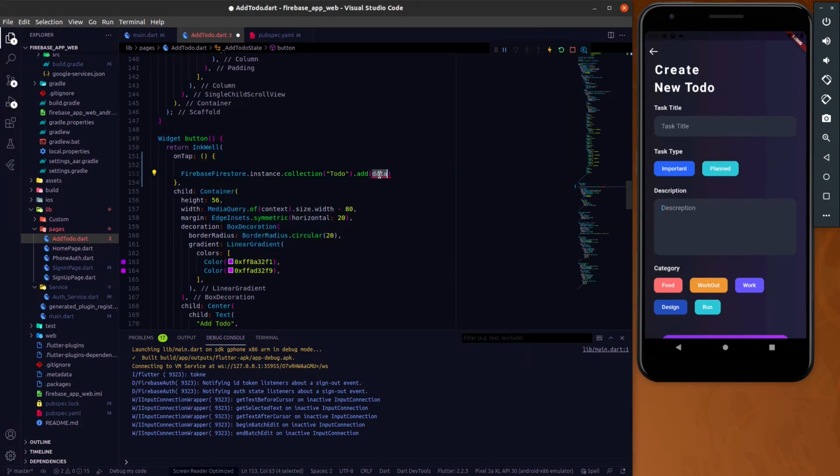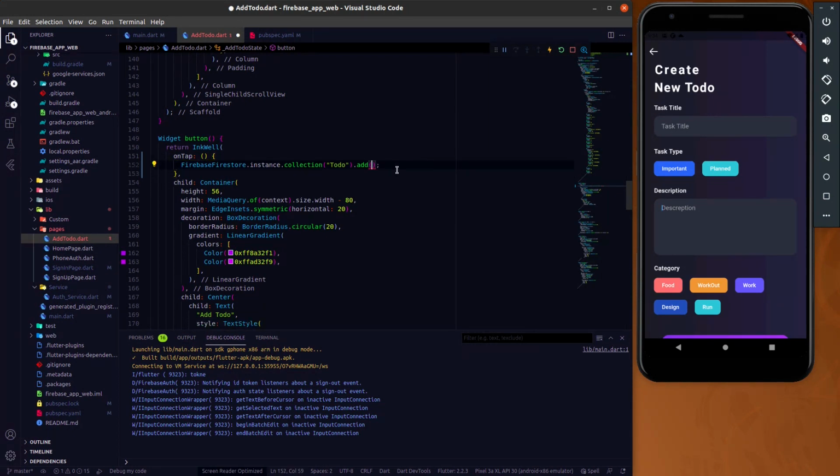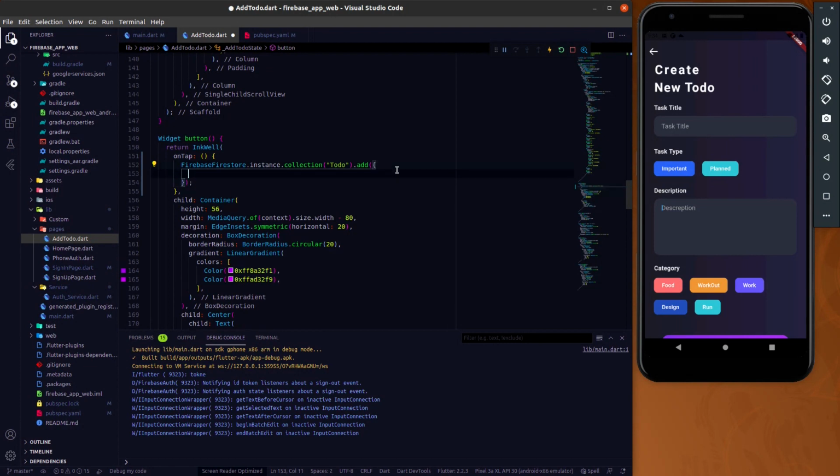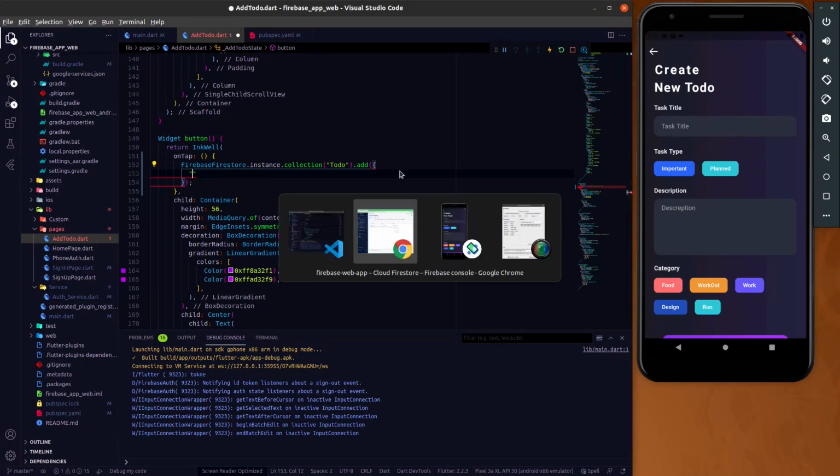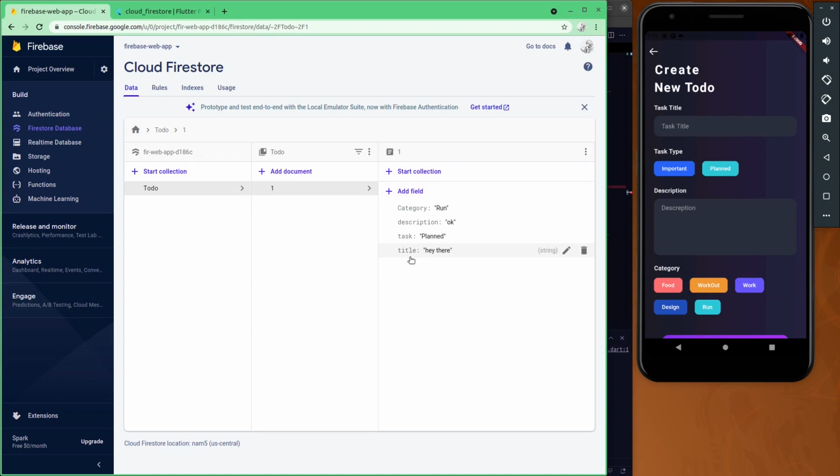Let's do a quick check whether it is connected or not. Here we have to provide a map type of thing, with key and value pairs. The keys should match what you have here: title, task, description, category.